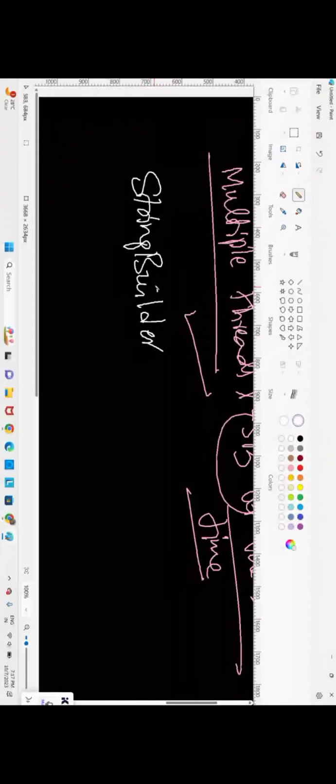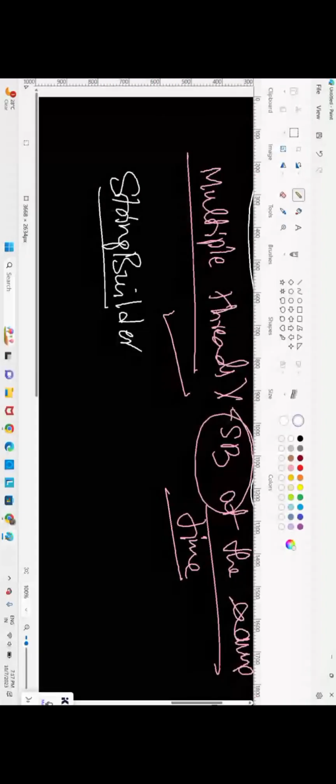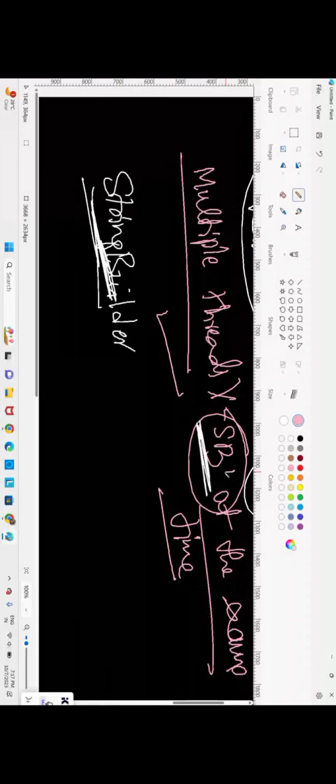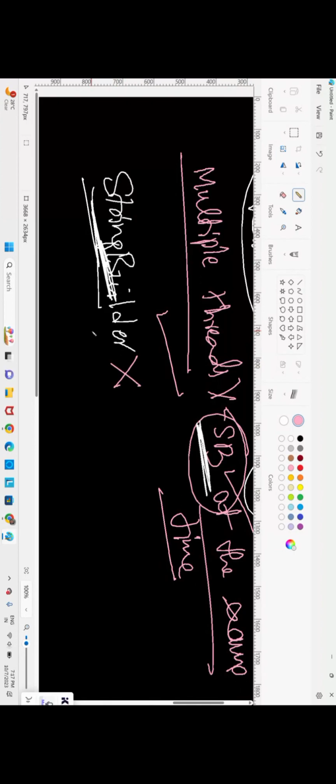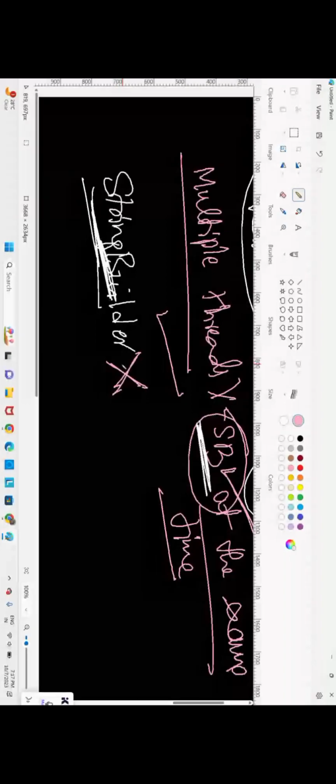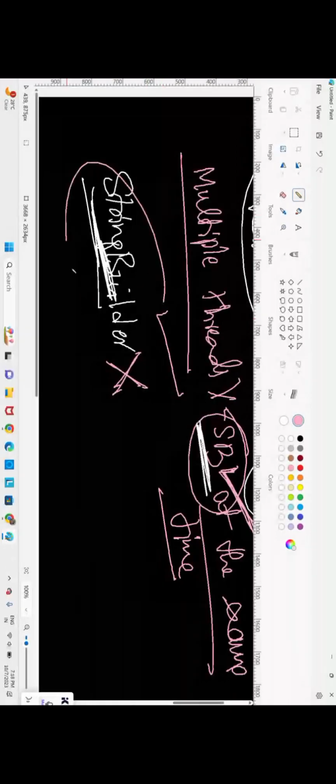All the features of StringBuffer and StringBuilder are the same, but the difference is that StringBuffer is thread safe and StringBuilder is not thread safe. This is the main difference. Since a StringBuffer object cannot be accessed by multiple threads at a time, it does not allow multiple threads to access its object at a time, but StringBuilder allows it.